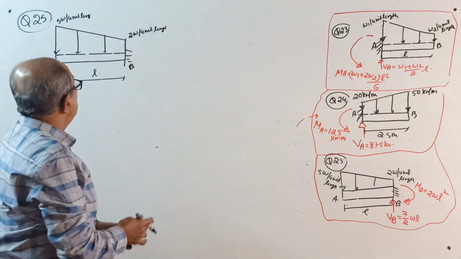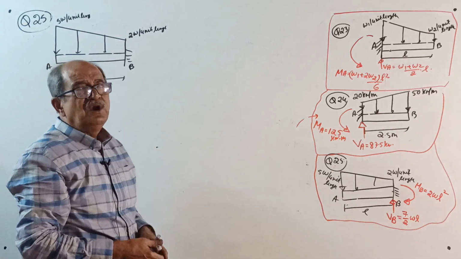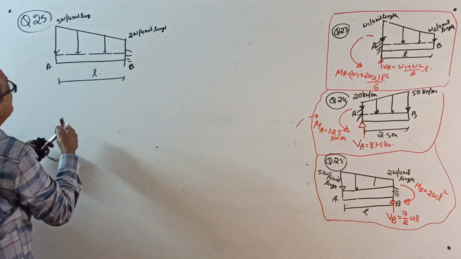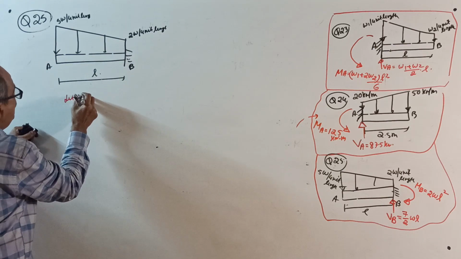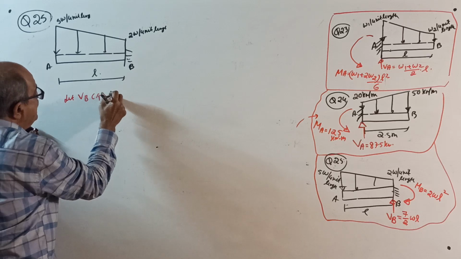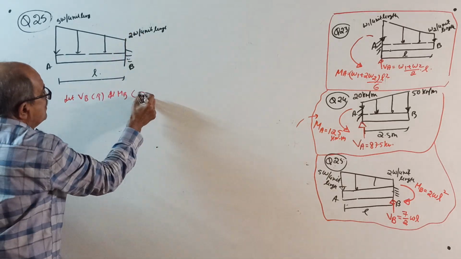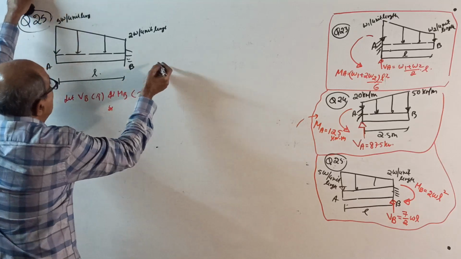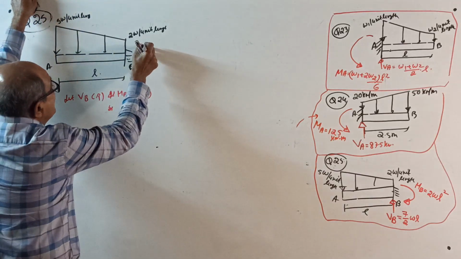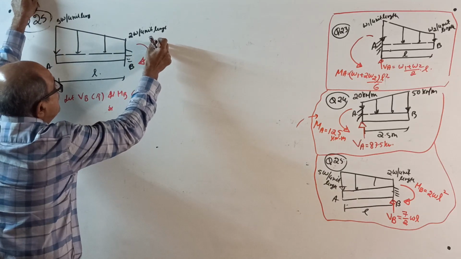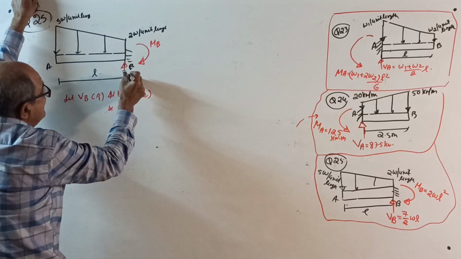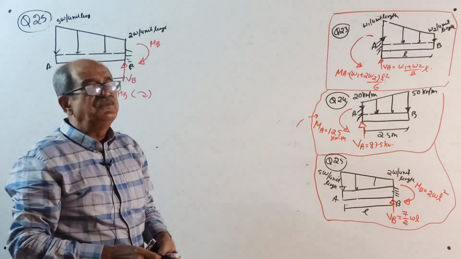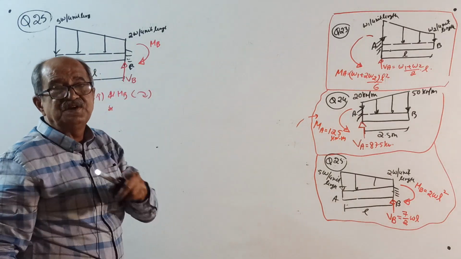Now, to save the time, you first copy the question. Do not write anything in the question. Now write solution. See, fixed end at B. Let V be upward and MB, now MB will be clockwise, B vertical reaction and reacting moment at the fixed end B. Don't enter the same sketch again, this is to save the time. If you practice that way, later doubt will come. Who will tell you this direction? Once you put the statement, then write here.